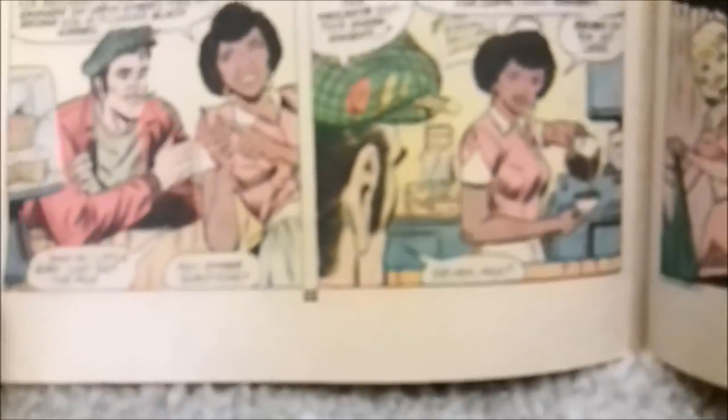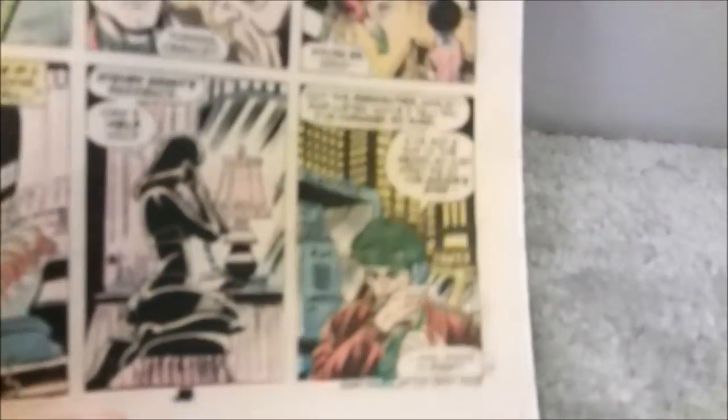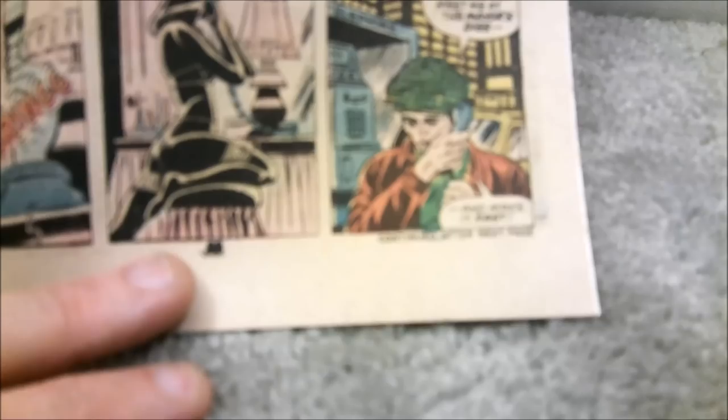See over here, page number 22. Now, that's such small print, it's not going to pick up with the camera, but take my word for it. That is a clear number page that says 22. Here, notice it's darker because it's blotched out. You cannot read the number 23. So the ink smeared, totally taking the number away. Also, look here. I'll try and close in. See all the color smears? That happens sometimes with the panels of these books, especially with dark, rich colors, and especially with lots of blacks, they tend to smear. And also, again, look right there. That's what I was talking about on the front and the back. It goes all the way through, and it does affect the pages.